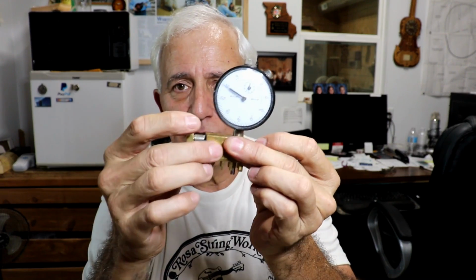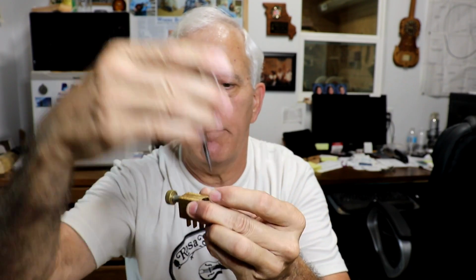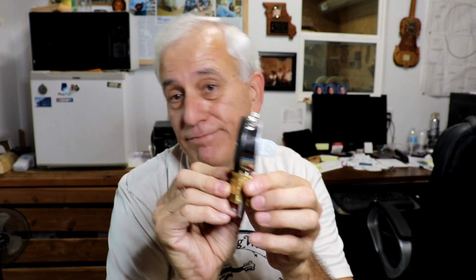This is machined brass. This is a set screw that holds the barrel there. In other words, you can undo that and then lift this right out. You can just see this is just an indicator. It's got a long barrel there that sticks down through. The set screw tightens up on the barrel. You can turn this in any direction that's convenient for you to be looking at. So it's an easy design, an easy way to make the thing.